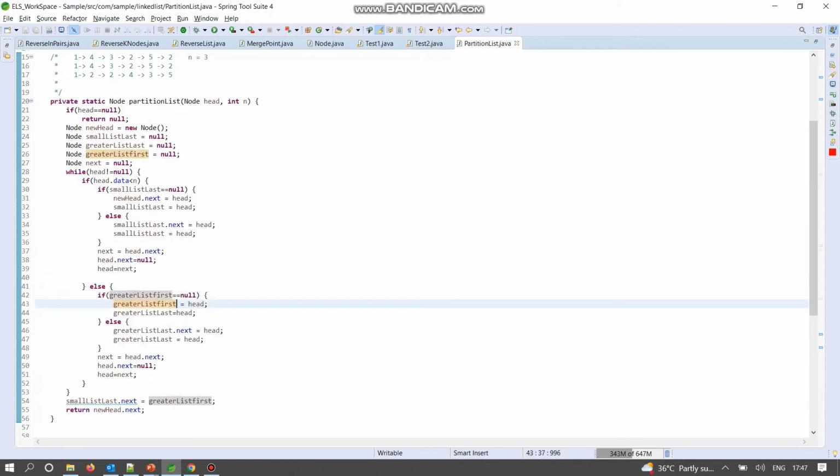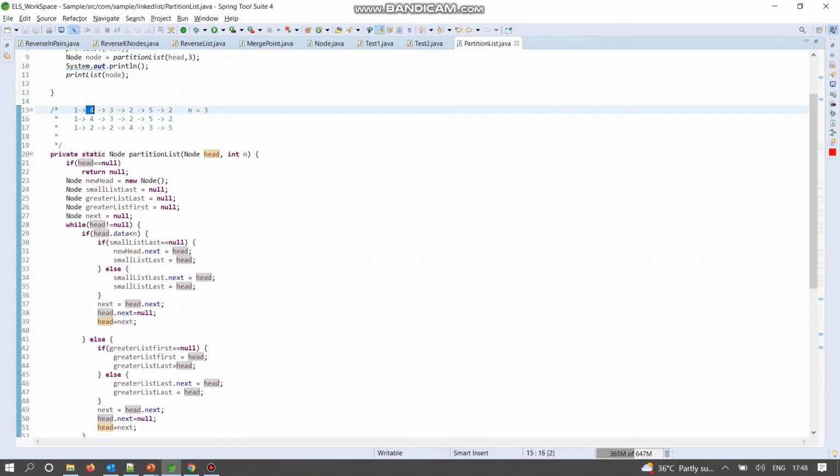So if data is smaller than the k value, then at first we will initialize our new head next to the head, and our small list last will contain the head, and then we will move to the next pointer. Here next is containing next of the head, and we are putting null in the head, and our head moved ahead.